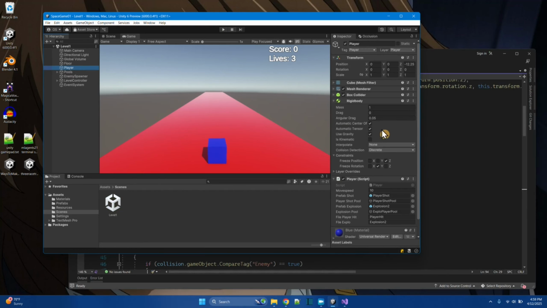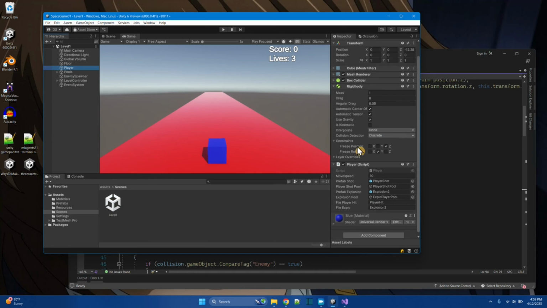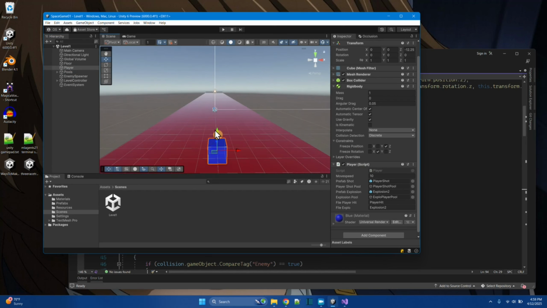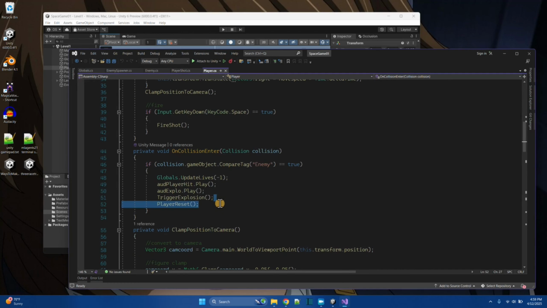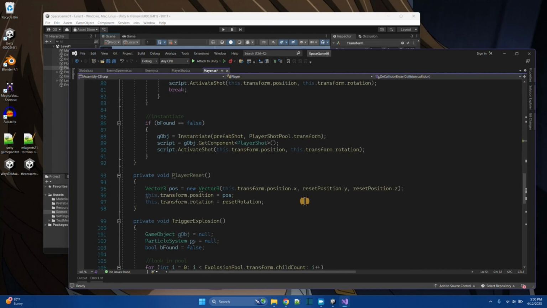Let's select the player first, and here in the rigidbody for the player, I constrained rotation on the y-axis. The y-axis is right here up top of the head. So if it can't spin around like this, it can't go into different angles. If I constrain rotation on the y-axis, and then freeze position on the z-axis, that's forward and backward, so they can't go forward and backward. These two things alone will keep the player from going offline. Therefore, inside the player script, this whole player reset thing is not necessary. I could get rid of it.